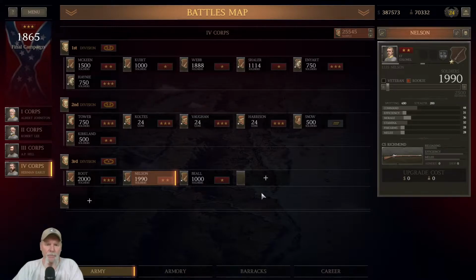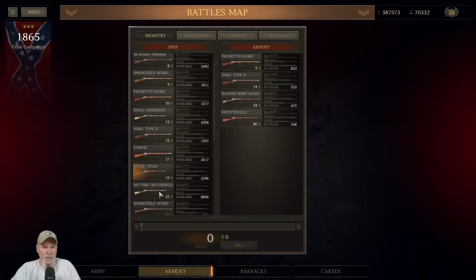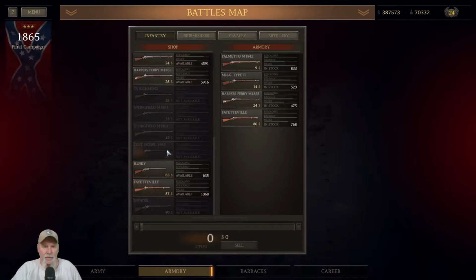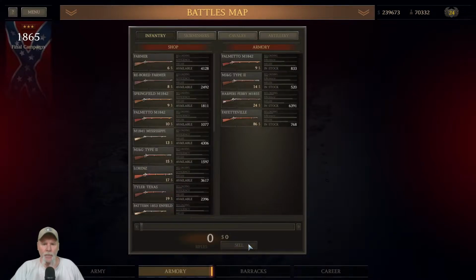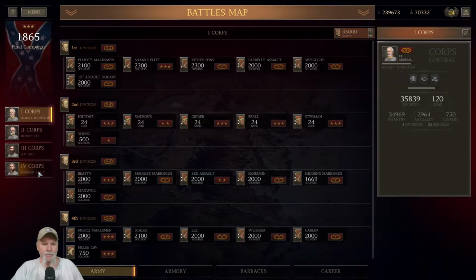Okay, good to go. So what do we got left in the armory that we can purchase? These are going to be real expensive. The Harper's Ferry will probably work out well. It's 5,000 of those. How much for all of them? 147,000. Let's buy it. All right, go back to the army.